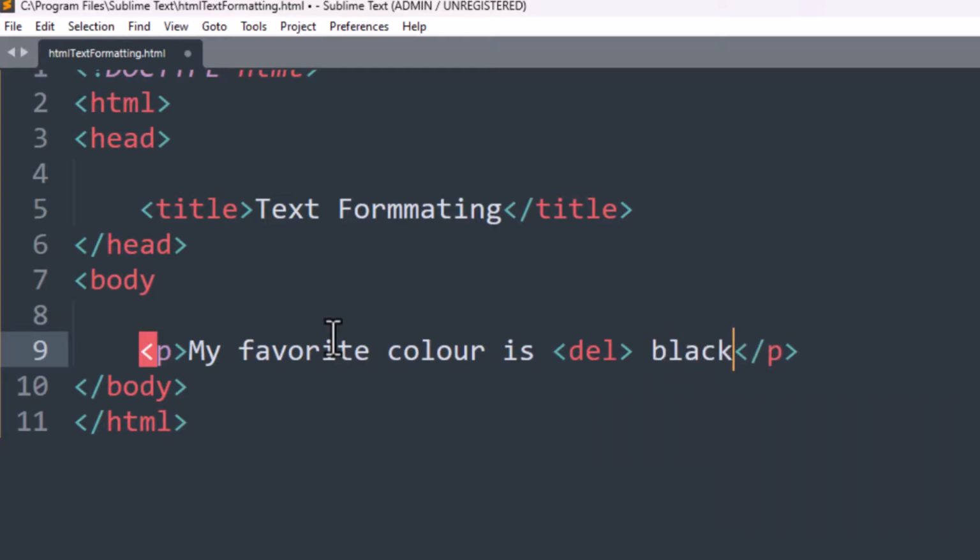No, my favorite is black, and then I close it, right? Just like that. Yeah, black, maybe black, green, or brown, whatever. I don't know whether that exists.